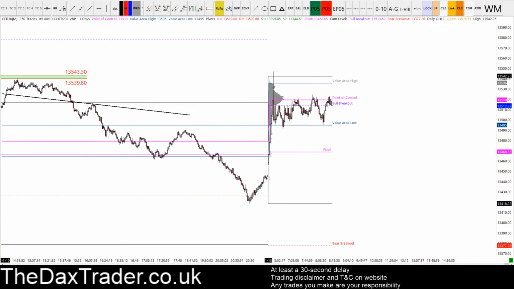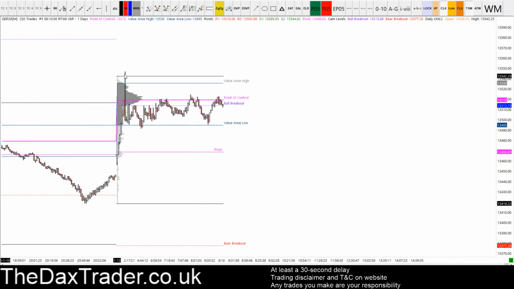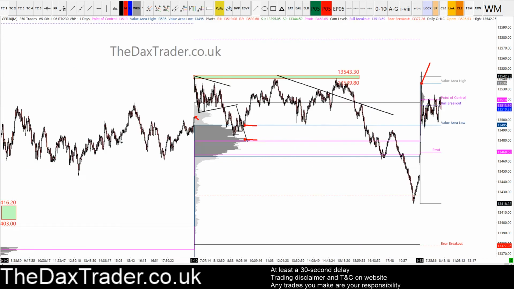Key levels for today. We're currently trading around the point of control. And we have found ourselves a mini resistance zone within the value area from Friday, around about that high volume zone, hence the point of control. The value area high is at 13,542, and I think we already have had a go at taking that out on the overnight session. We pierced it, but like we've said, there was a pretty heavy reaction to breaking above that zone. Struggled to do it on Friday. In fact, we didn't do it on Friday. You can see the zones I'm talking about here.